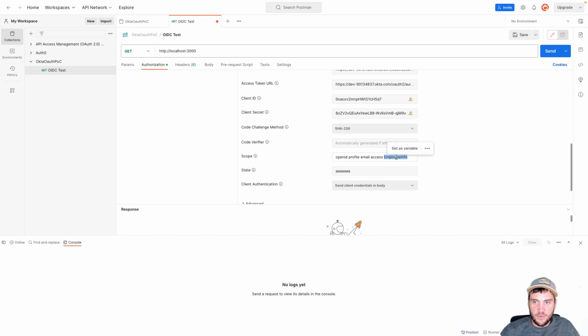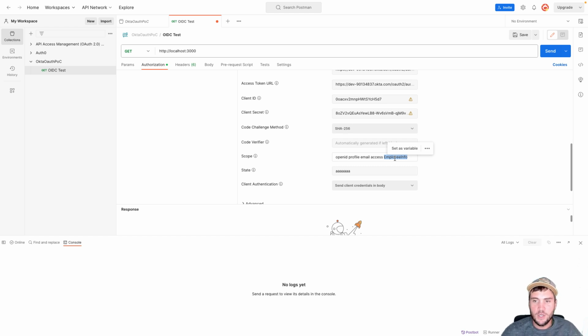And the employee info is a custom OIDC scope, which is actually injecting employee info into the access token. This will put in the department name as well as the employee ID number directly from our Okta directory to show you how you can inject information into an access token that is passed to a resource in case the resource needs to do something with that information.